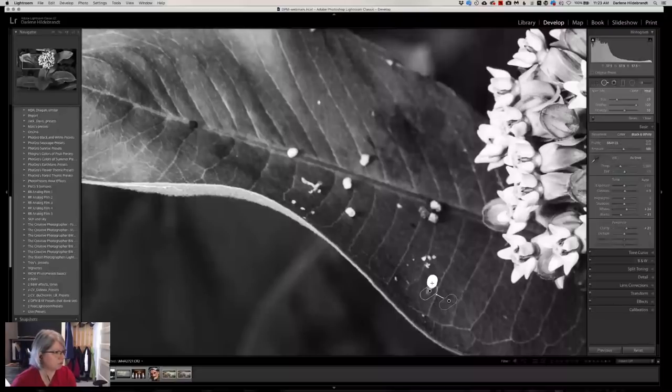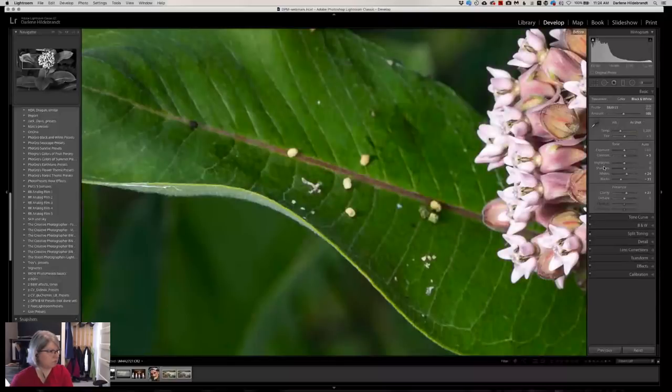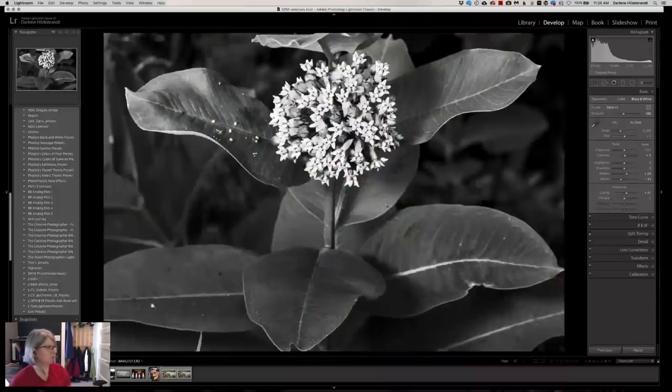Increase my opacity, that helps. There we go. Okay, so I just removed a couple of them. You could go in and painstakingly remove all of them. And you also notice that when I'm doing the cloning, I did zoom in so that I could see what I'm doing a little bit closer. For most of the general edits, I'm looking at the full image. But when I do something like cloning, I'm going to zoom in on the image a bit more.